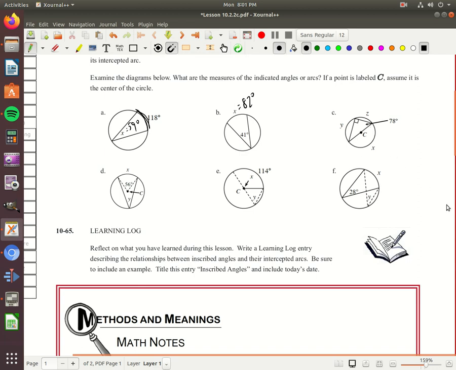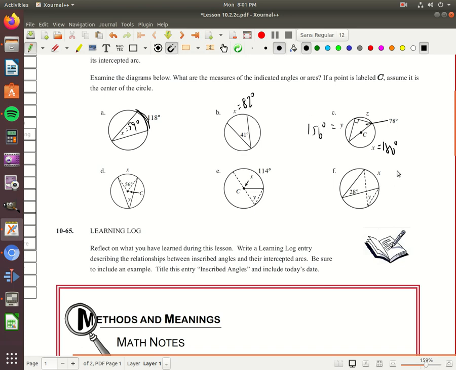Then they get a little bit tricky, which is kind of neat. So here, they want to know x, y, and z. Well, look, my inscribed angle is 90 degrees. Not only that, but look at my central angle. My central angle is 180 degrees, right? So either way, that would make this 180 degrees, either because the central angle is the same or because the inscribed angle can double to it. Next, now look at this inscribed angle. It intercepts this arc. So the relationship should be, if I go ahead and double the 78, I should get what y equals. So if I double 78, I get 156 degrees.